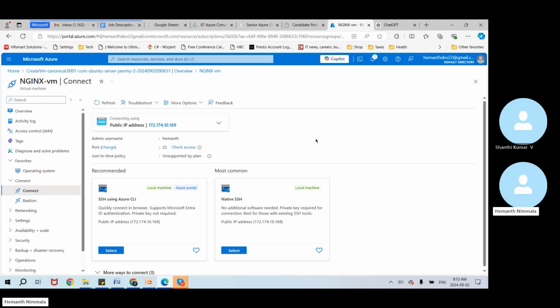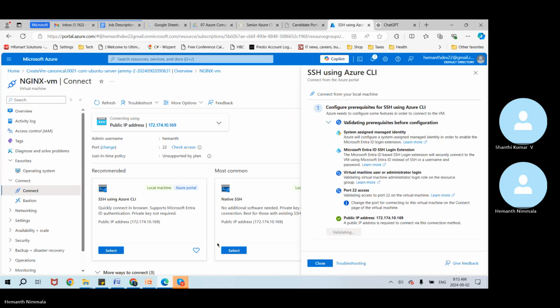So we have two options: either connect to the native SSH, which requires a private key, or we can also connect from the Azure command line interface. So I'll go ahead and select this. The validation is in progress. We'll give a few minutes.